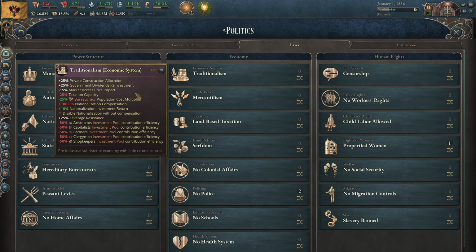That means it doesn't have as much money to give owners, like capitalists. It doesn't have as much money to pay its workers. So that's just going to make it a lot harder for it to operate. Your people have less money, they have less money to spend. So this is a law you want to get rid of as soon as possible.